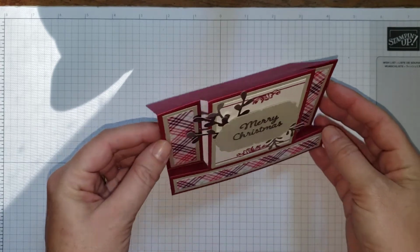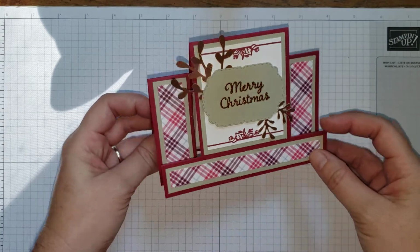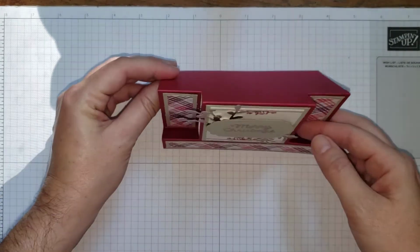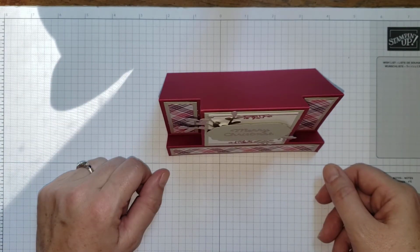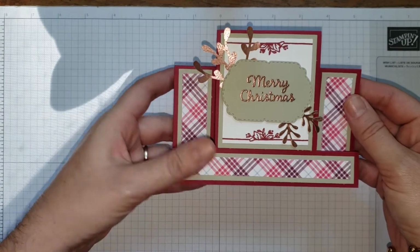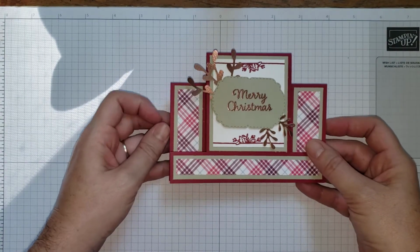Today I'm going to show you the basics of how to make this center step card. It's a lot easier than it looks, but it really makes for an interesting card, and when it sits up it just looks stunning.